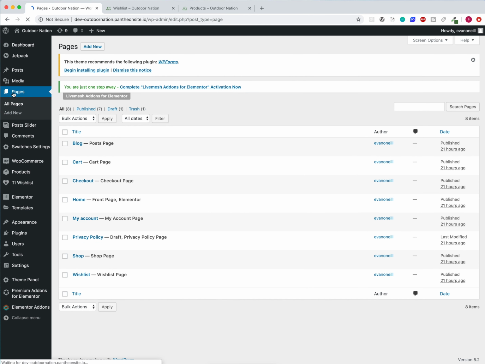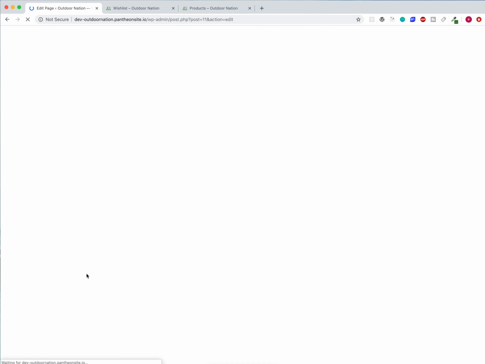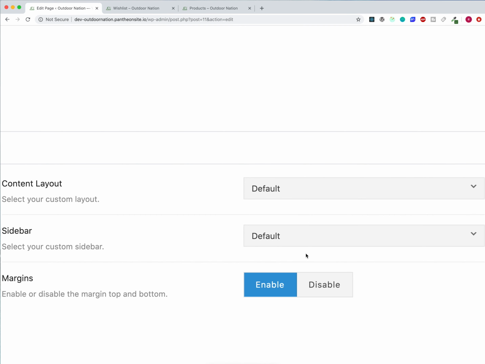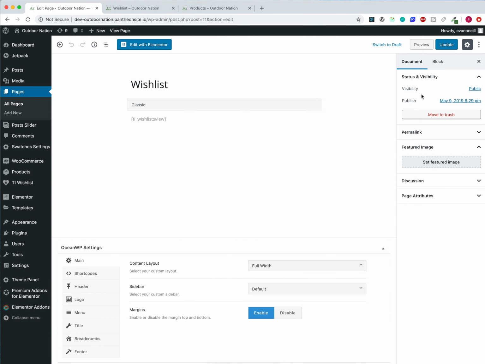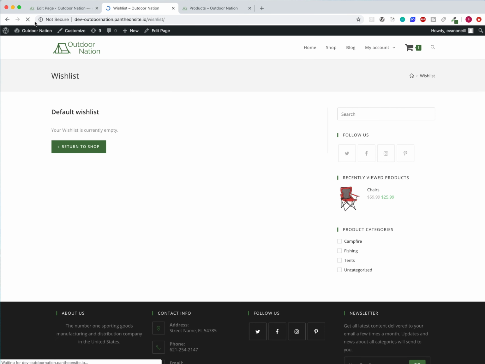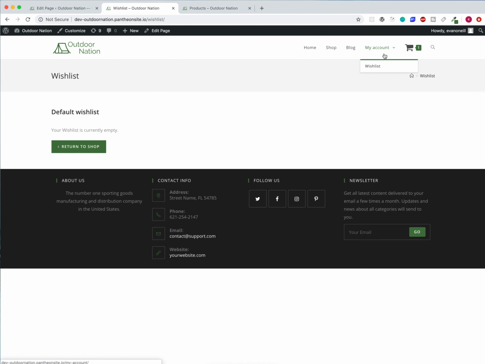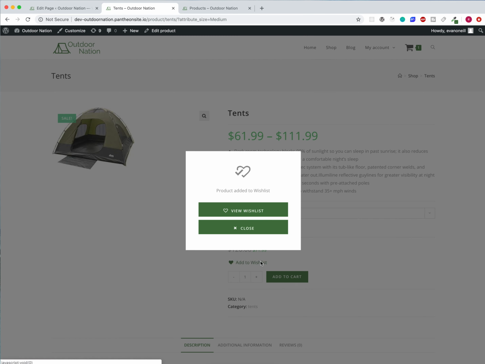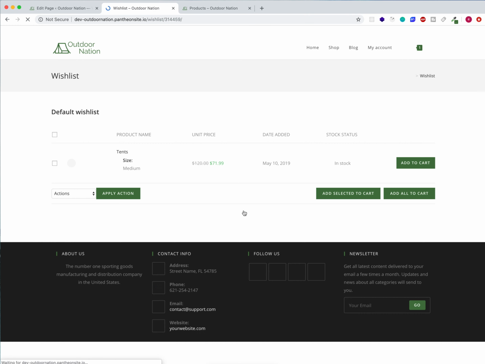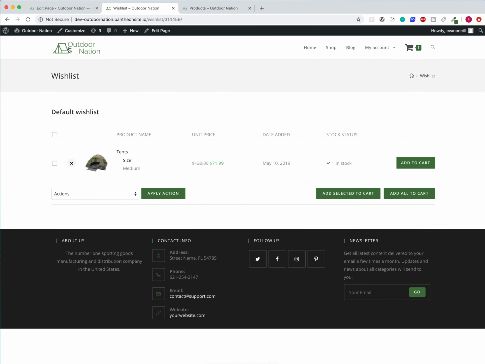So wish list. Full width. Refresh our page. Now we have this nice, let's add something to our wish list here, just to see. View wish list. There we go. Looks great.